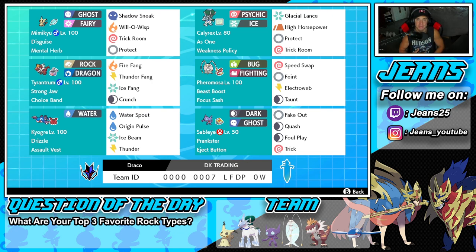Second Pokemon is going to be our first restricted mon. It is going to be Ice Rider Calyrex over here with the As One ability and the Weakness Policy as item. You get this thing in the Trick Room and you get that Weakness Policy proc, game's over. You know you are not stopping this Pokemon with a Weakness Policy proc. It's just GGs, especially when it goes first in the Trick Room. It's got Glacial Lance, High Horsepower for coverage, Protect, and it also has Trick Room, just like Mimikyu, to set up the team.